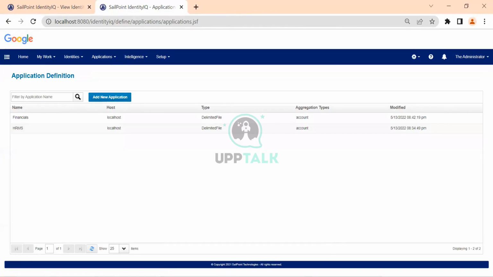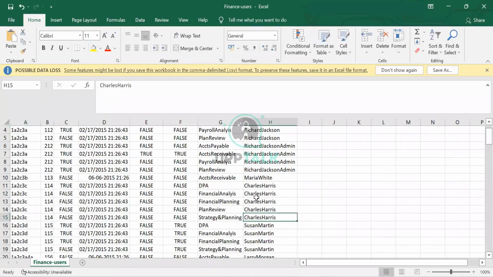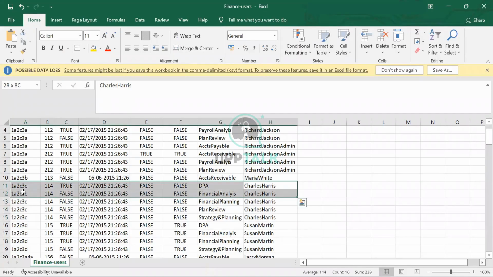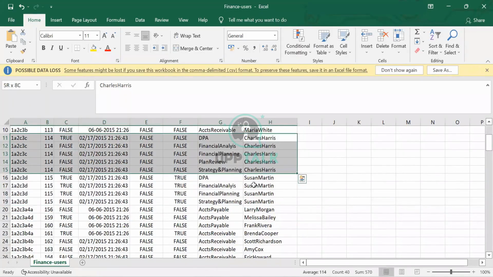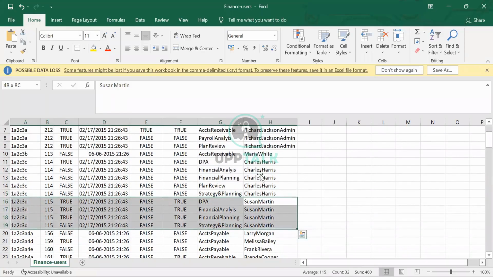Correlation is done. Now the second issue with this data is the second use case. If you see here, for this user Charles Harris, data is divided into five rows, same for other users. Why is it divided into multiple rows?